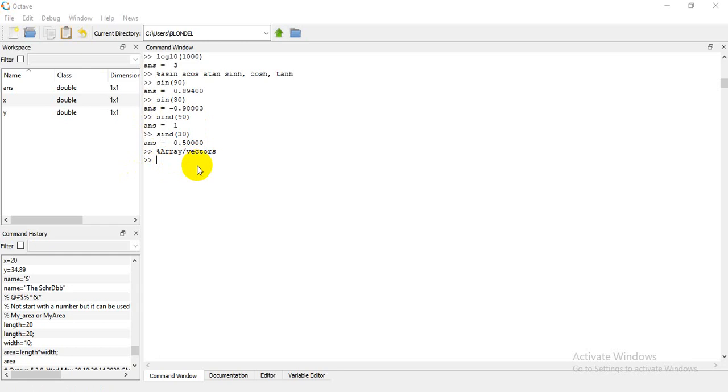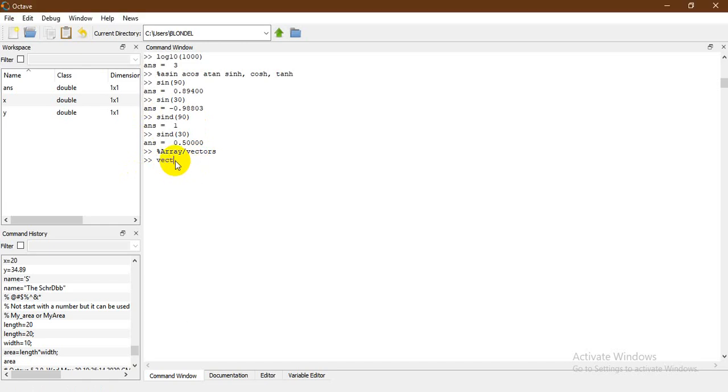So let's say I have this vector. In Octave programming they are mostly called vectors. So let's say I have here vector 1. I don't declare vector 1. I will only initialize vector 1 as being equal to this.